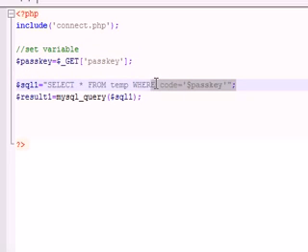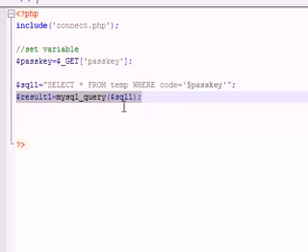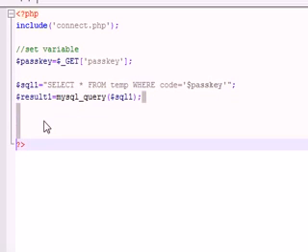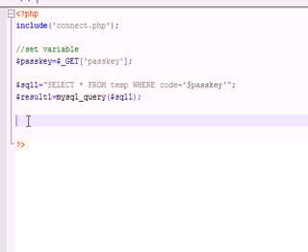And right here it selects all the information and makes sure that your information is in that temporary database. And in the next tutorial we're going to be going over how to put that information from your temporary database into your permanent database.